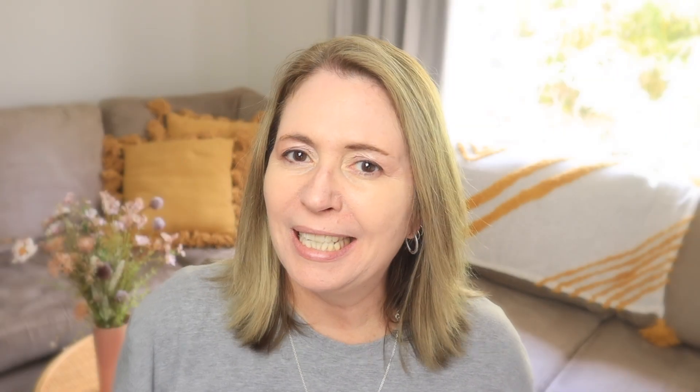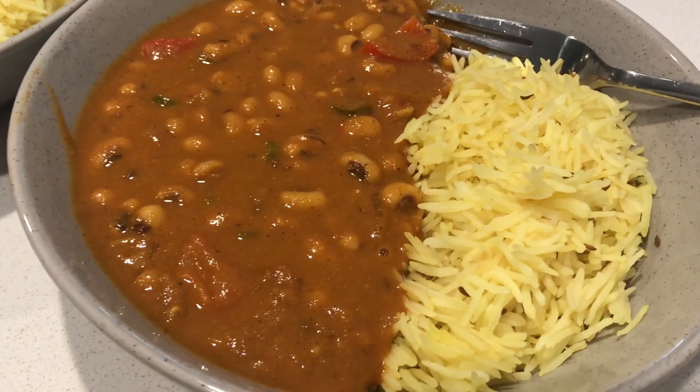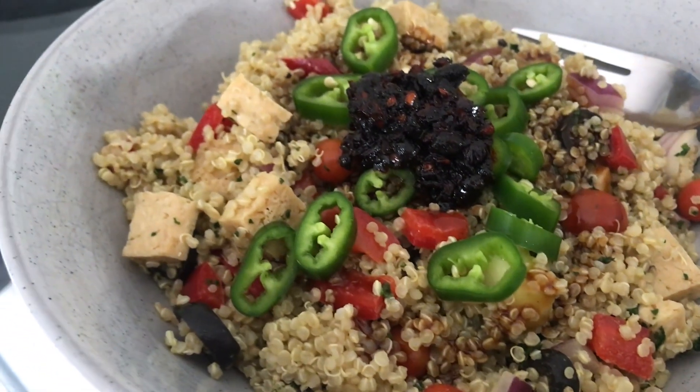When it comes to dinner, if you've been watching me for a while, you'll know that we do bulk cooking. Every Sunday my husband and I get into the kitchen and make a couple of different meals — and that's our cooking done for the week. We both enjoy cooking, but we don't want to do it every single night, so bulk cooking has been a game changer. Being plant-based, our meals usually revolve around lentils, chickpeas, or tofu with a large variety of vegetables. These are very economical ways to eat, and I have quite a few videos with inexpensive meal ideas, also on the recipe section of my website.